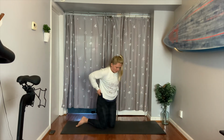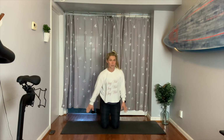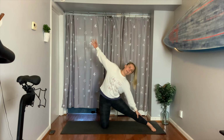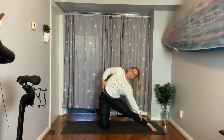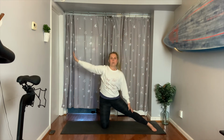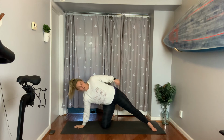I'm gonna pivot on my mat because I want you to work long ways. So depending on how you're already set up, you might already be set up for that. Take one leg out, doesn't matter which leg. And then you're gonna slide your hand down your leg as you reach up and open for gate pose. So this is gonna feel really nice and create some space on the right side body. And then you're gonna exhale, pivot the weight to your right hand or left hand, whichever side you chose.